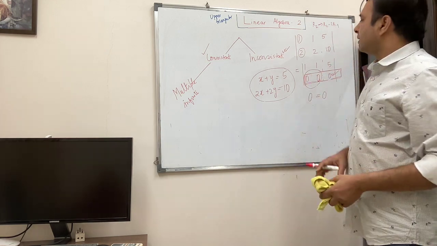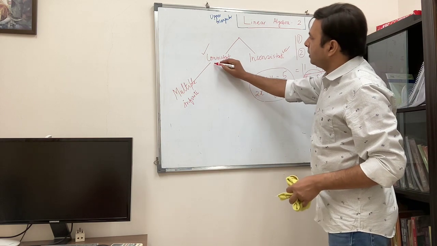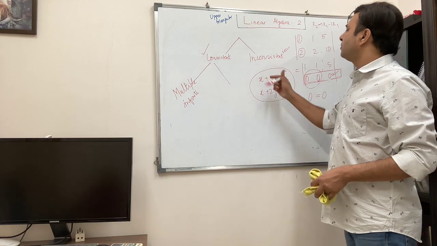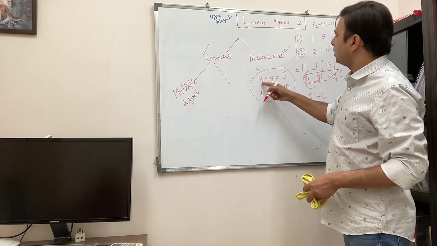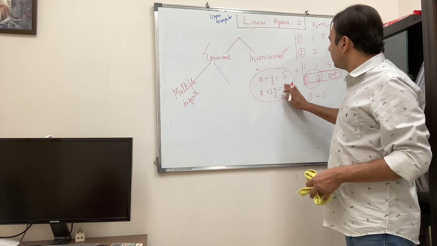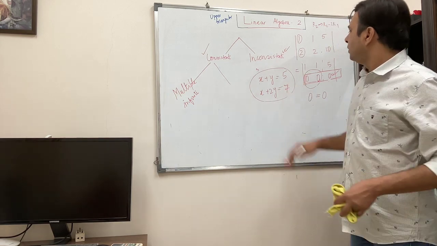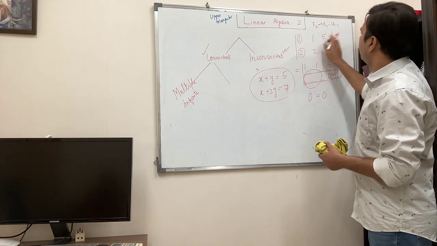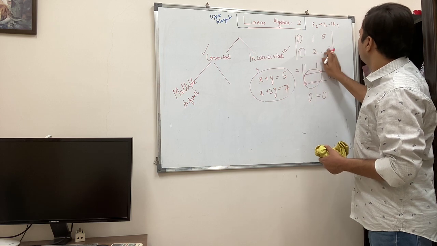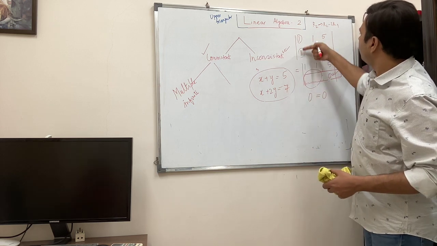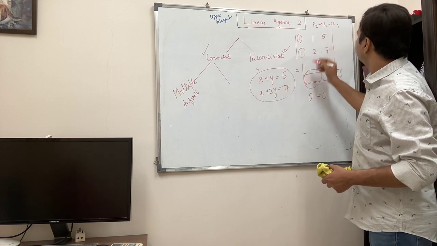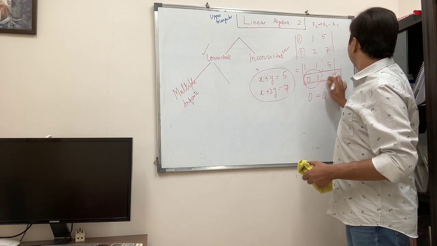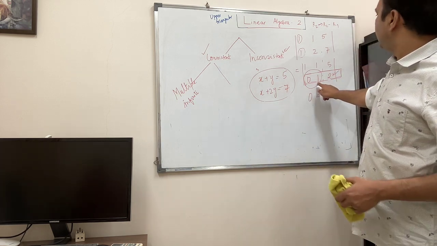Then the third case is that we actually have two different equations. So I give you x plus y is equal to 5, and let's say I am creating a good equation: 3 plus 2 is 5 and 3 plus 4 is 7. So 1, 1, 5, 1, 2, 7. If I want to make this 0, I do R2 minus R1 and I get 0, 1 and 2. So I directly get my solution, y is equal to 2.